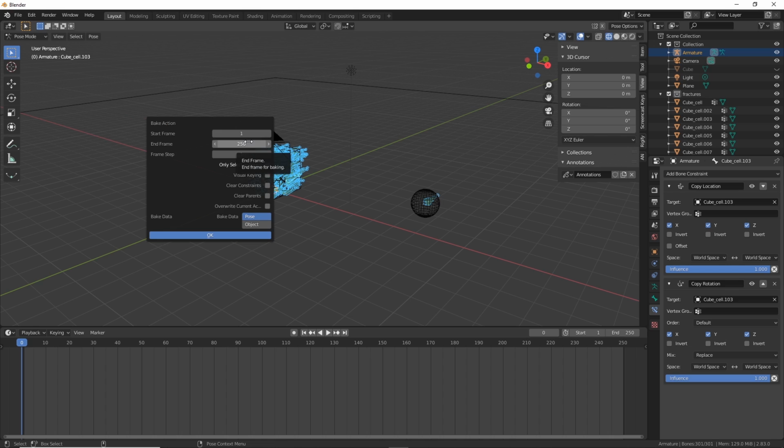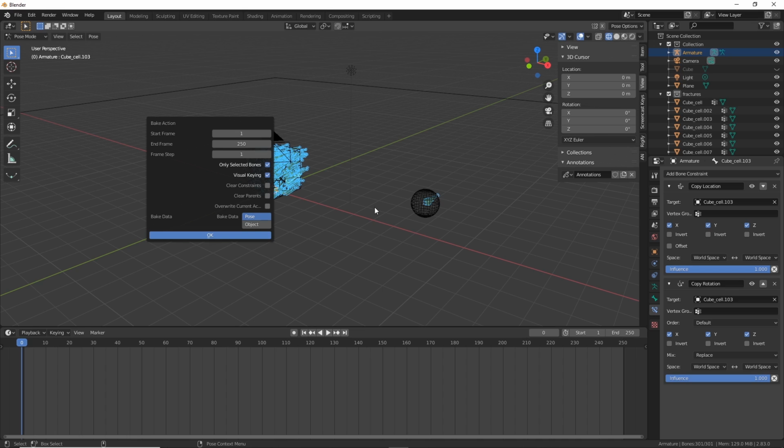We may want to make it go more, but we're just going to go for 250. On selected bones, yes, and we want to turn on this visual keying so that it will take it with the constraints applied. If we just bake without the visual keying and don't have the constraints, nothing will happen. The bones will just stay in place. We want those constraints because they're what's causing the action, okay? And then just say okay.